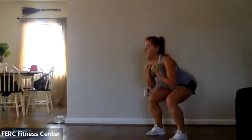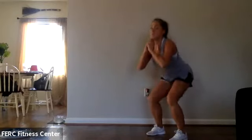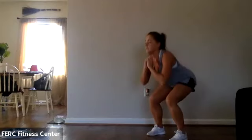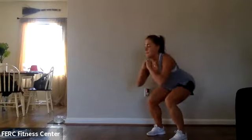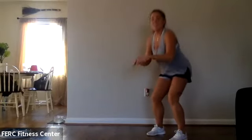Use this as a time to catch your breath. All up to you. So we're just squatting and lifting right here, nice and easy. So again, those weights are optional. You can do weights the second round if you want. If you feel like you need more of a challenge, go for it.